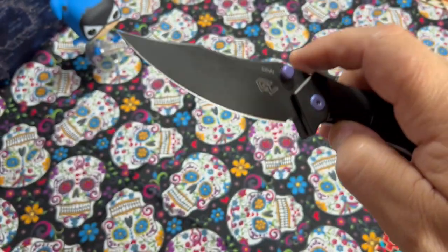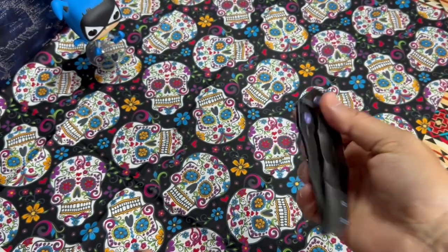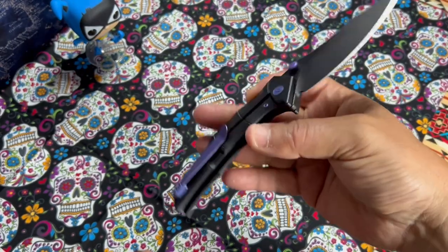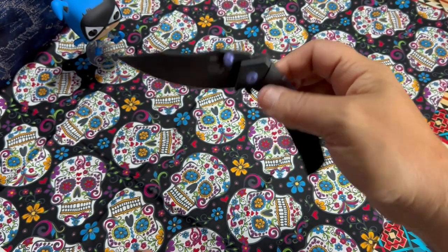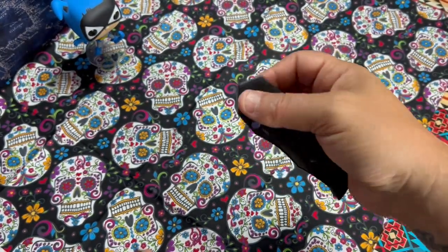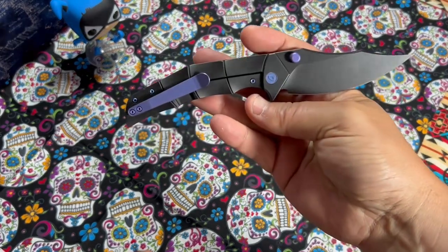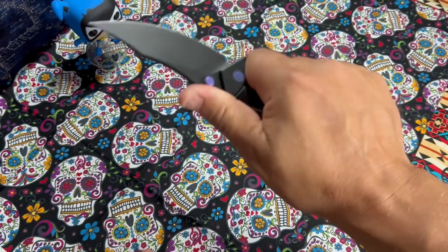I do dig the blade shape, even though I'm not a huge clip point guy when it comes to folders. Clip points for me are more in traditional folders or fixed blades. But it's kind of cool. Kind of cool, not going to lie. It's grown on me. I do like the blurple effect with the blackout. I think I would have liked all blacked out even better, but this is cool.